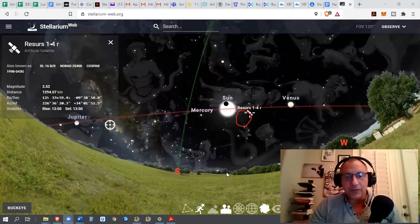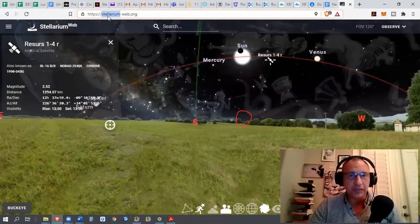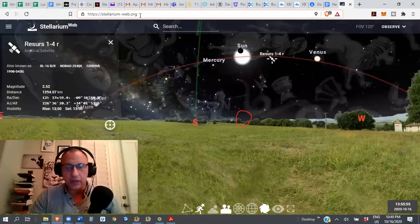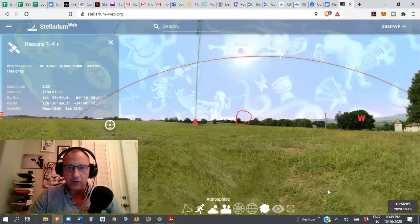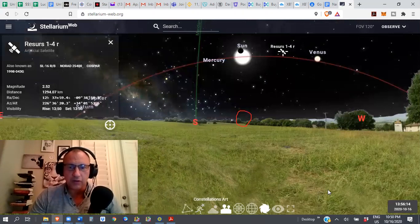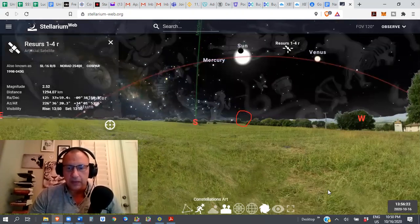Before we get into the meanings of that, check out this cool software. This is free, ladies and gentlemen. Go to stellarium-web.org, and you will be able to pull this up for your location. This is from my location, and you can do cool little things like you could take the landscape out, you can add atmosphere. This would be daytime. You can add or remove the constellation art. You can add the little sticks that combine the constellation stars. I actually don't like the sticks. I like it like this.